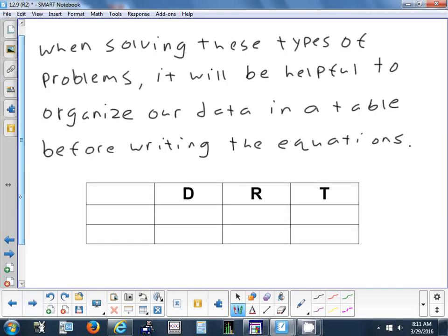All right, so this is going to be your template that you see this week for word problems. Column 1 is going to usually be the two things that are traveling, whether it's two people, or maybe two cars. We just call them car 1 and car 2, or train 1 and train 2. Might be a train, might be a bus. Distance, we're going to have a distance for each thing that's traveling, a speed for each, and a time. Any questions on that? Okay, so there's our table.